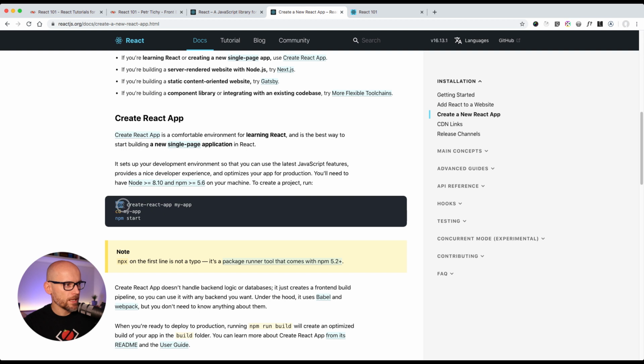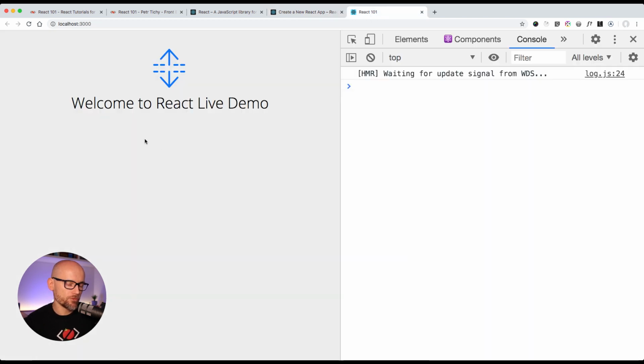And then you just go npx create-react-app, and you name your app whatever you want. I called my repo React 101 2020. Then you go into the new project folder you just created and run npm start. That will spin up the dev server, do all the compiling, and eventually you will be presented with a demo page or an intro page that doesn't look like this. I've restyled it a little bit, but if we go back to VS Code, essentially that's what should open. Localhost 3000, and you are good to go.